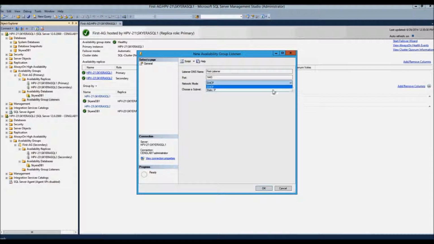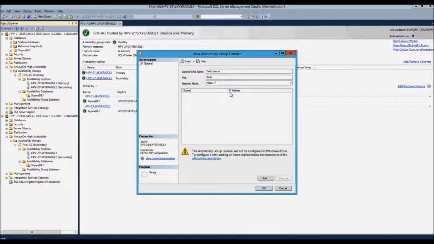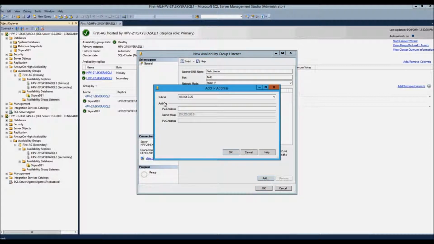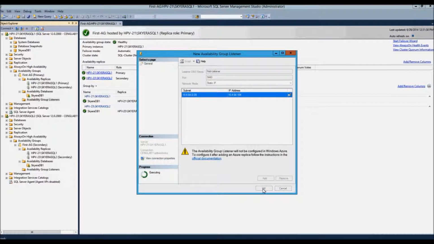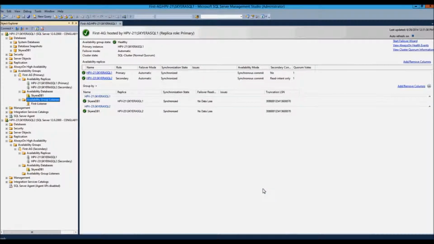Set port 1433 and set one static IP address for my listener. Okay, after a short time we have a listener configured.